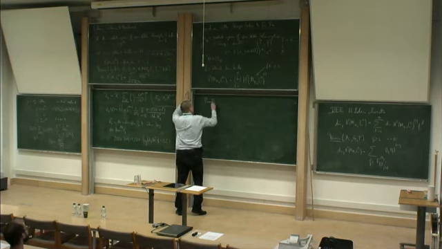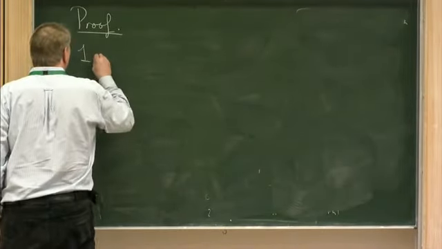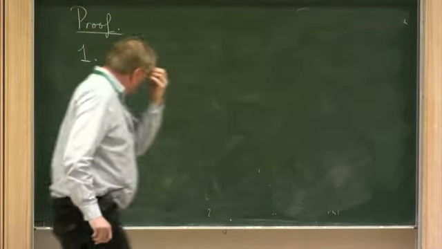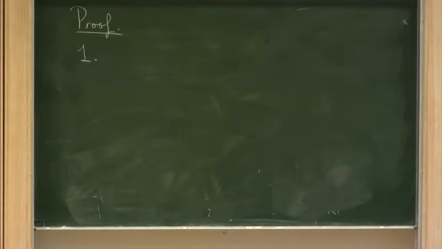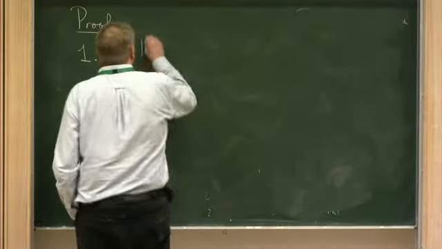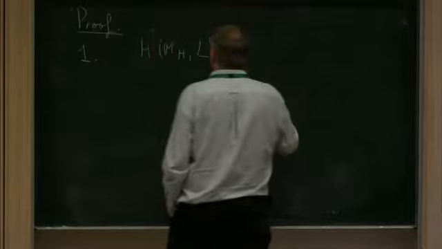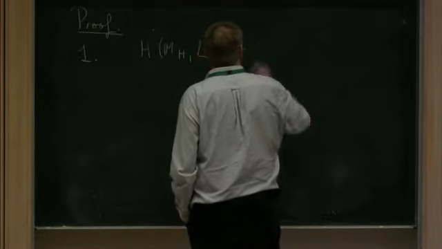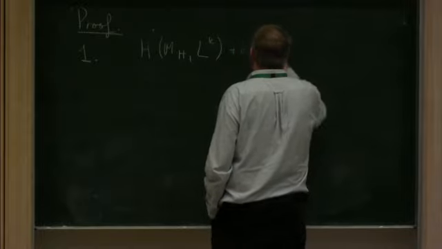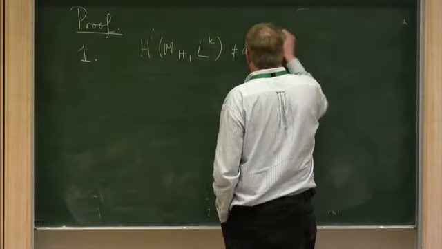So let me just give you the key parts of the proof. The first part is that the first thing you will run into is you will try to emulate the Teleman-Woodward proof. So you will try to prove that the higher cohomology group is 0. That's not true. So that will have some problems. There are actually examples where this is not 0. So this is not 0 in general. Of course sometimes it's 0, but it's not 0 in general.